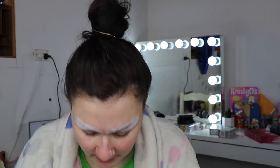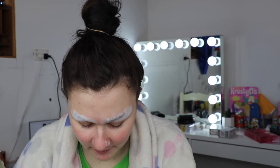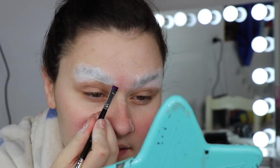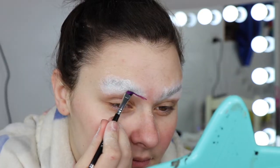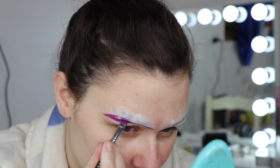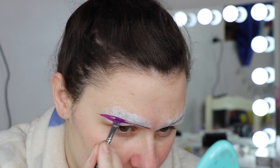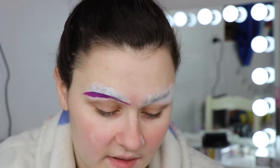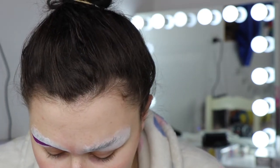Now I'm going to mix these two liquid lipstick colors together. I already know this is going to be such a pain to get off, but doing it for you guys. I might bring it a little bit closer. I'm going to start kind of where my nose starts. I feel like that's a bit too thick but we can fix it up later. This is hard to do because my brush keeps getting the powder in it, so that's the kind of thing we're going with.